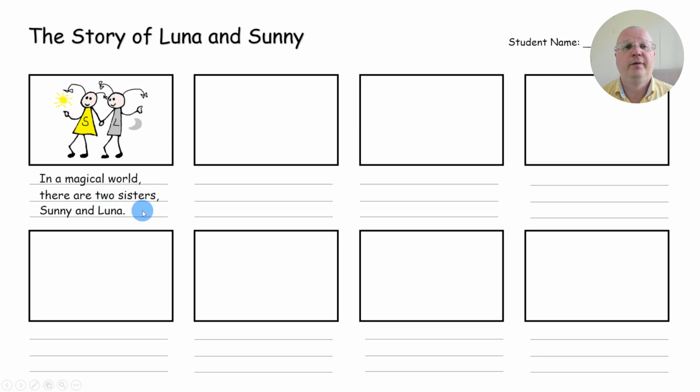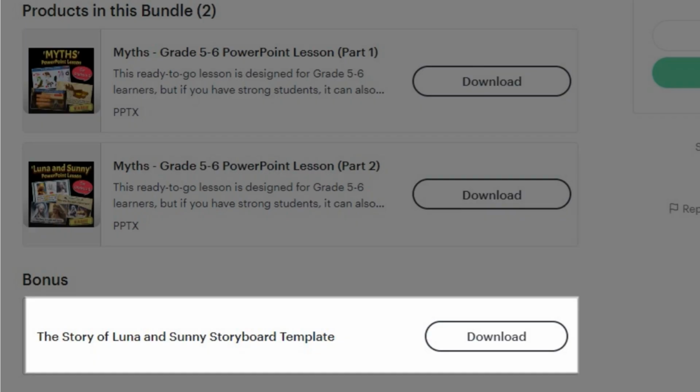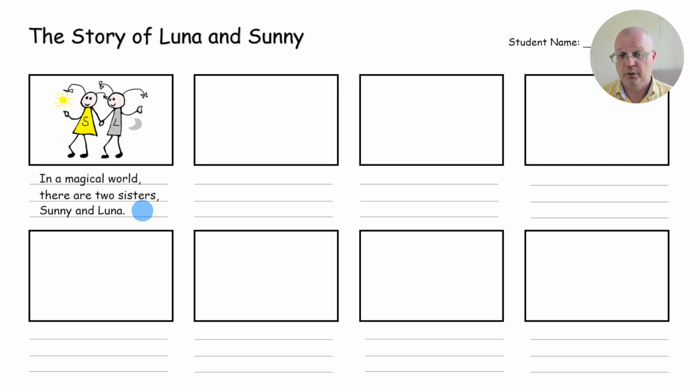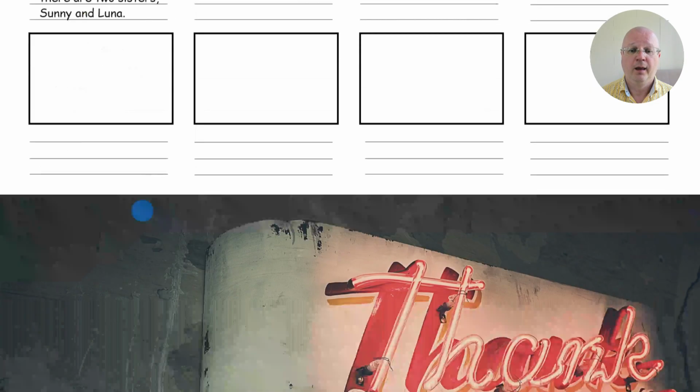By the way, I have included the storyboard template in the bundle. So you can see it if you buy this lesson as a bundle, and I think it's best if you buy it as a bundle, because these two lessons go together. So it is included in the bundle. There is a storyboard. You can download it there separately. Just wanted to make a quick note.